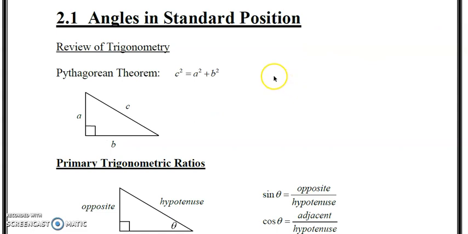The first section is 2.1 angles in standard position. So let's do a quick review of what we learned in trigonometry so far. The Pythagorean relationship is C squared equals A squared plus B squared. Remember C is the hypotenuse, that's directly across from the right angle. And your two legs, A and B, they are adjacent to your right angle. So they can be interchanged. But your hypotenuse is always right across from your right angle.